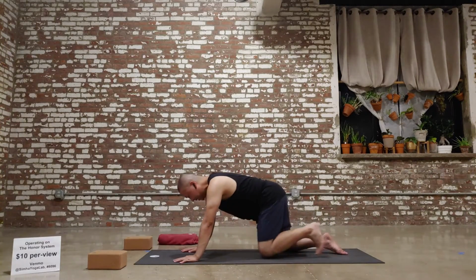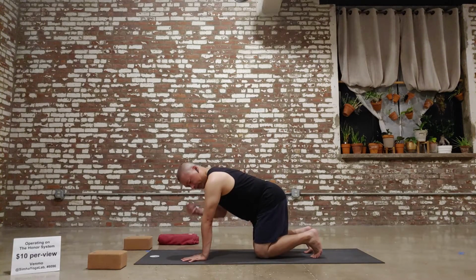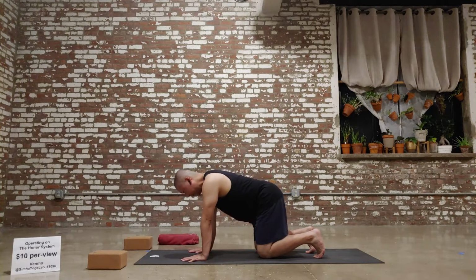Come up to your hands and knees. So your hands should be about shoulders' width. Line up again, your shoulders over your wrists, hips over your knees. Your knees are about hips' width distance. I would say about one fist or a little bit wider than a fist. Right? You're threading the needle.